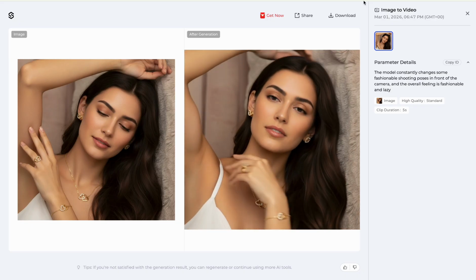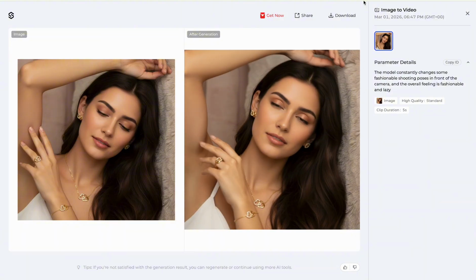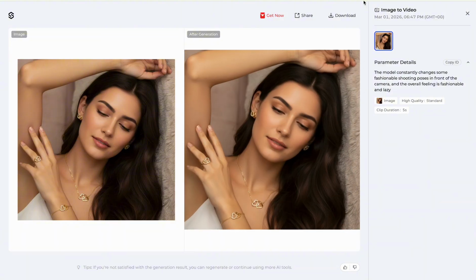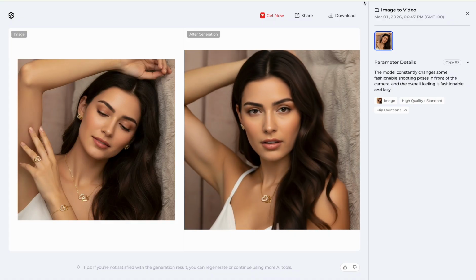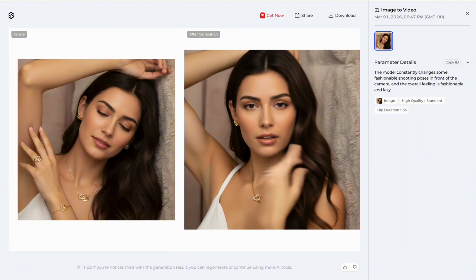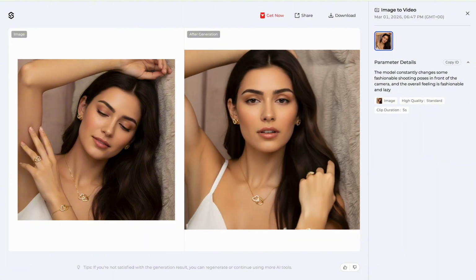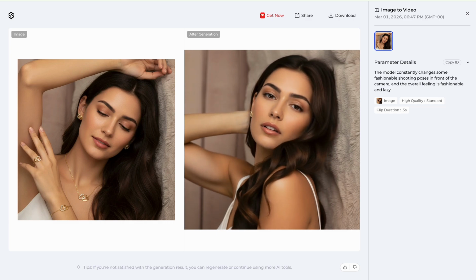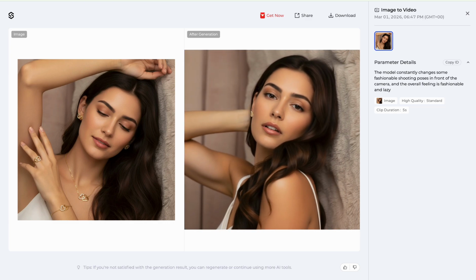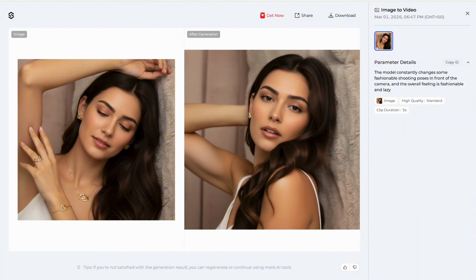So the model is posing very subtly and very seductively as compared to the other video. I like it. In fact, I like both of them. I really like both of them. And I like the fact that with this one, the AI doesn't manufacture another ring for her. So because her hand is hidden, the other hand is hidden most of the time, which is really nice. So yeah, the consistency is there. Everything looks good. You can slow down this video and make it very luxurious and very fun.